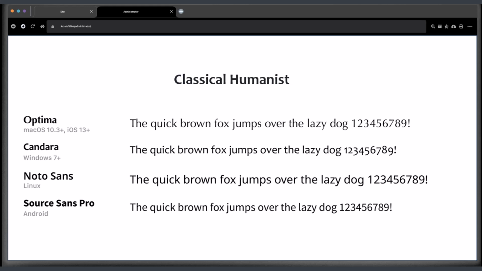And again here for Classical Humanist the same. So if we use the Classical Humanist web font stack, if you're on a Mac you will see Optima. If you're on Windows 7 you will see Candara. If you're on Linux you'll see Noto Sans, and if you're on Android you will see Source Sans Pro.